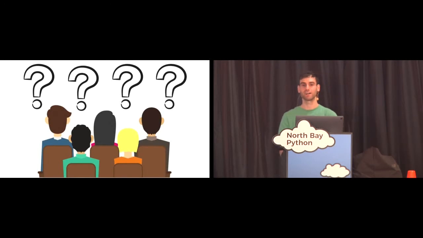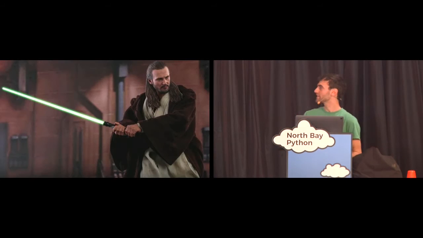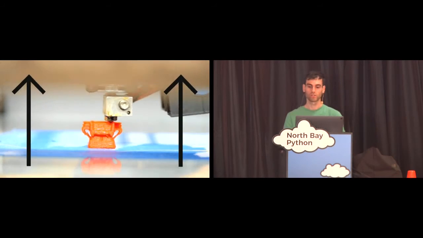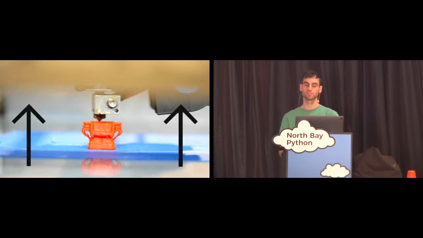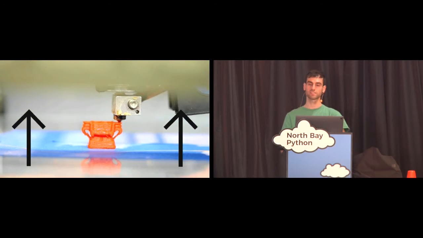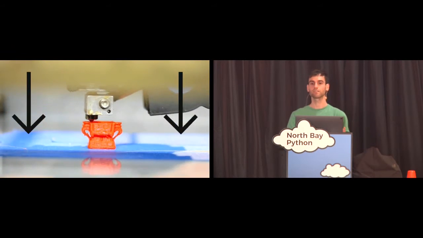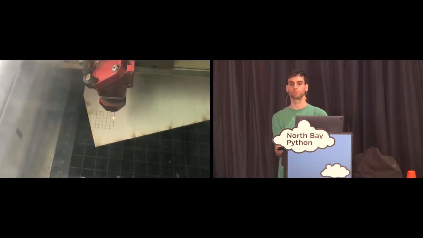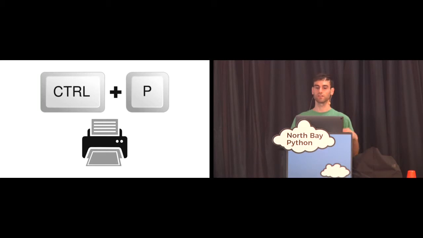Now, some of you may be asking, what's a laser cutter and how do you use one? Well, you've probably heard of a 3D printer that prints things additively to make something. A laser cutter is kind of like the opposite, but in 2D. It makes something by cutting away from material rather than adding. Okay, but how do we actually print to one? Do we just press Ctrl-P?